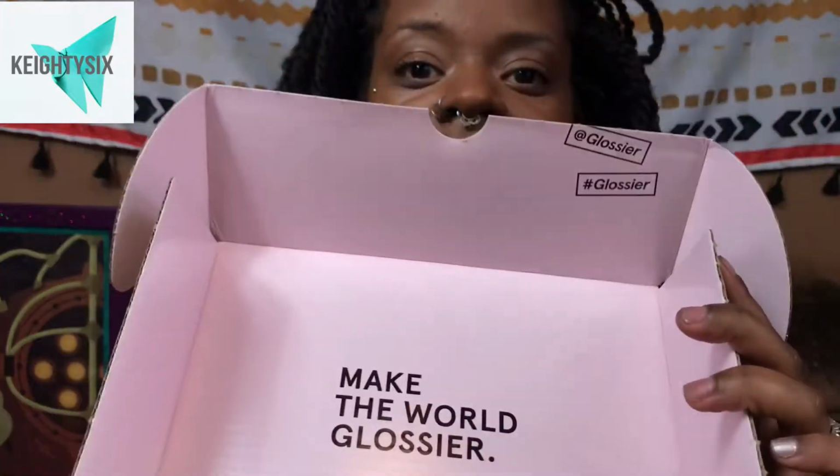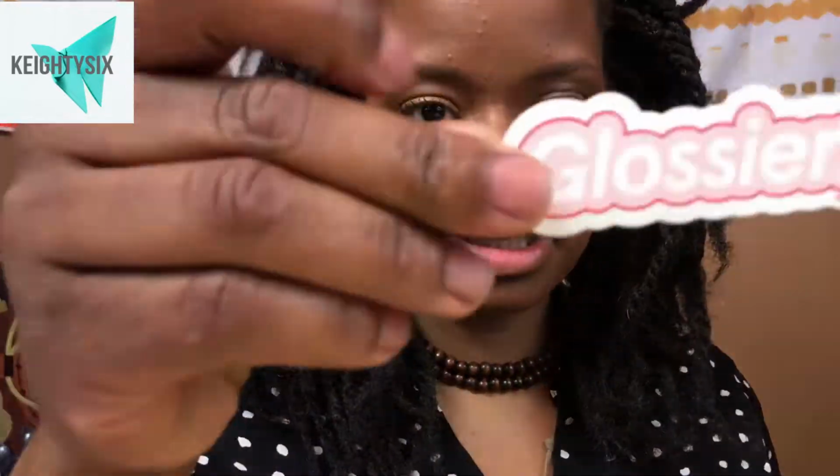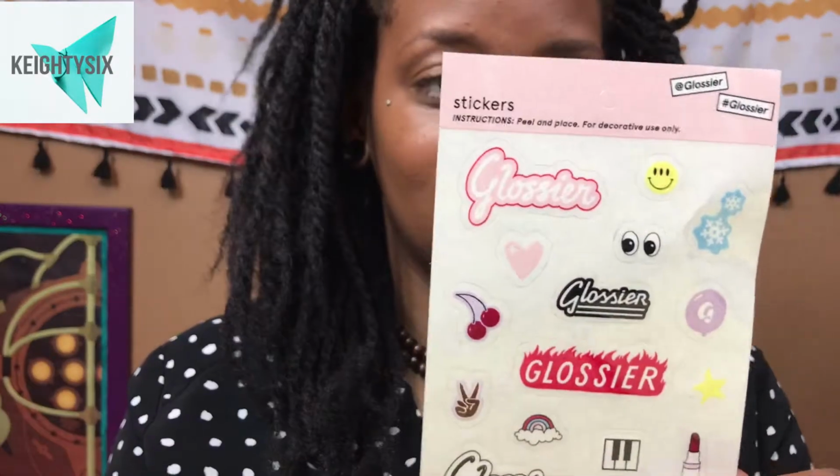So, when you open the box, your box comes in a cute little thing like this, okay? And so, how cute is that? So in there, you also get some stickers, which is pretty cool. And you can actually stick these on your products or, you know, wherever you want. I saw the picture on the website, they put it on the products, and that was kind of cute, so I was like, oh, okay.